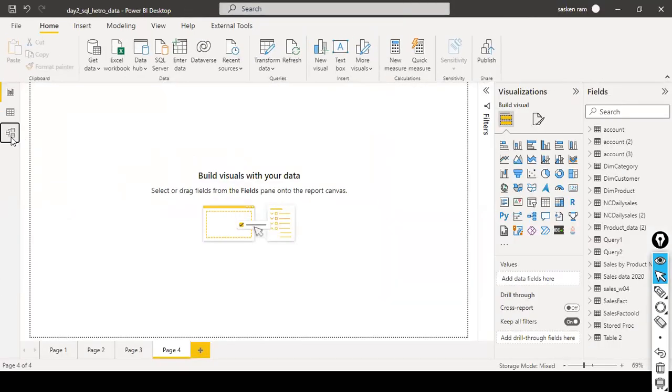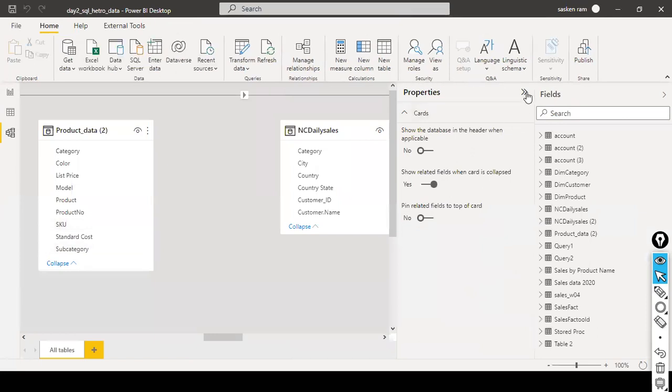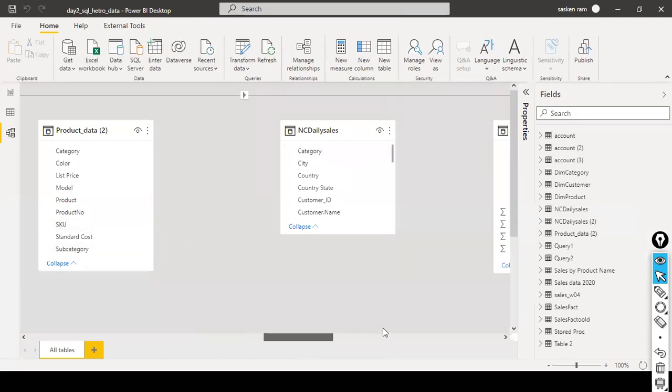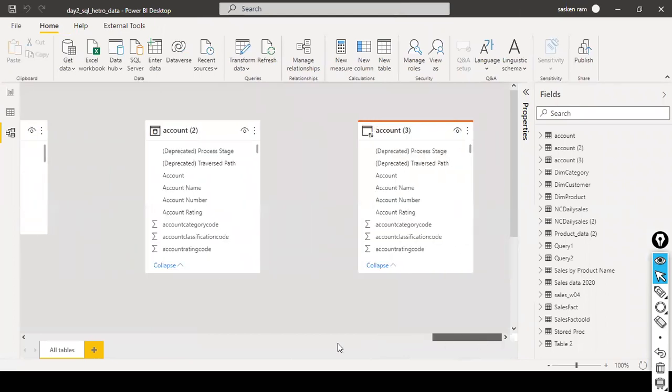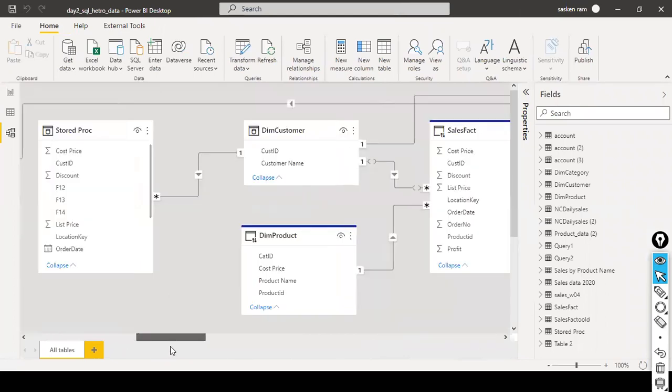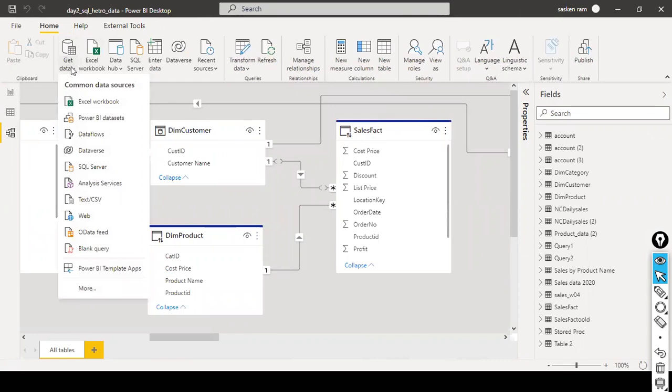I go to the data model view directly. Look here, the dim customer. I'll show you one more time, for you to remember, because I have a mix of people here.